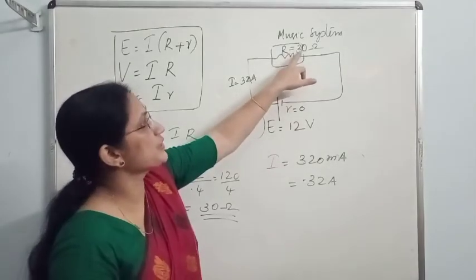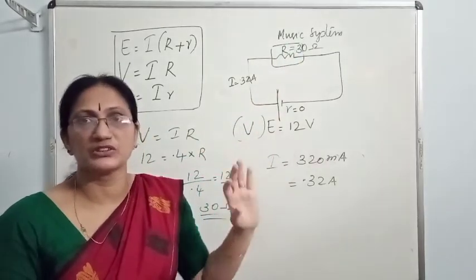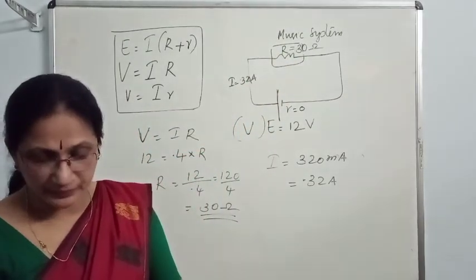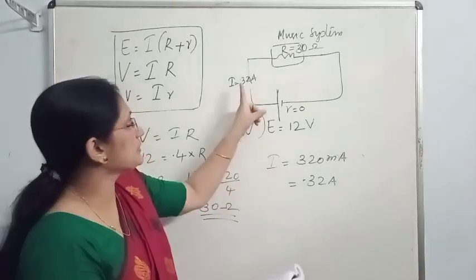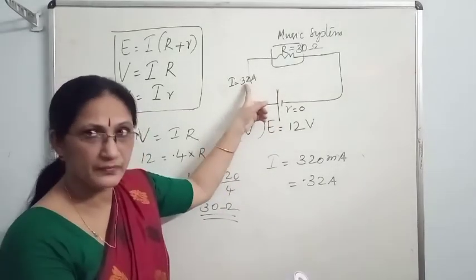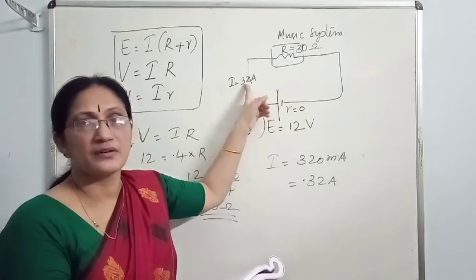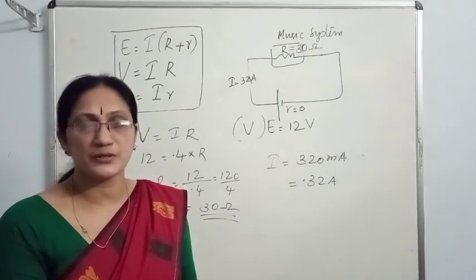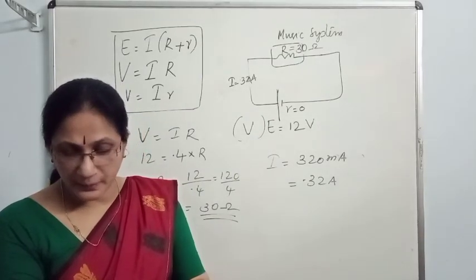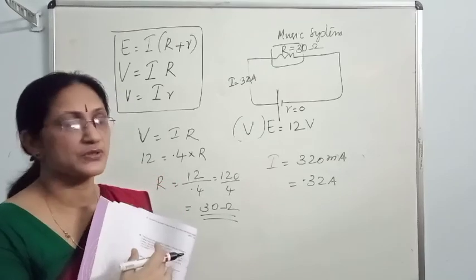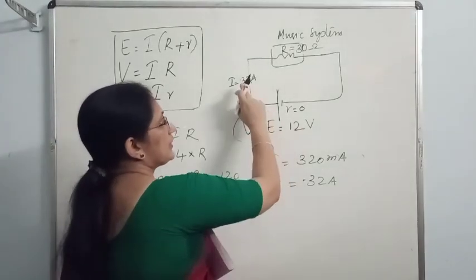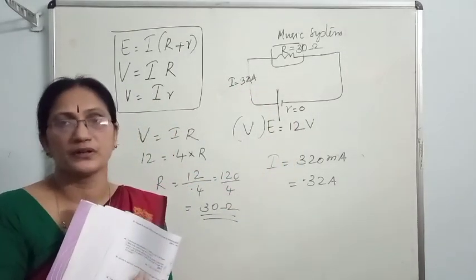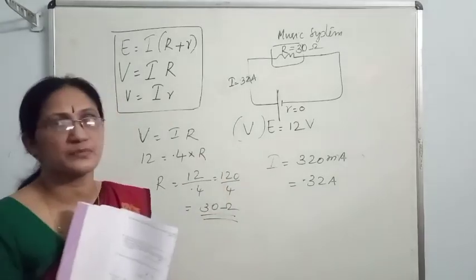And this resistance, you know, it's a fixed value. Whether the instrument works or not, resistance of this device is 30 ohm. It is not changing. And you are asked to find out if the system stops at this current. Earlier it was 0.4 ampere. Now the current, when it becomes 0.32 ampere, the music system stops. So at what battery voltage does the music system stop playing? At this point, what must be the voltage? Voltage might have dropped. At what voltage the music system stopped functioning?